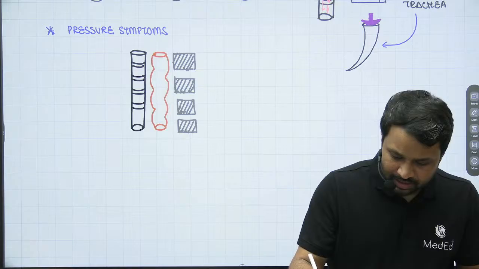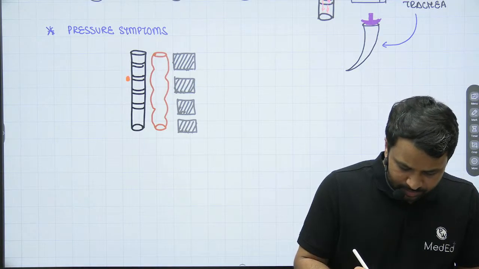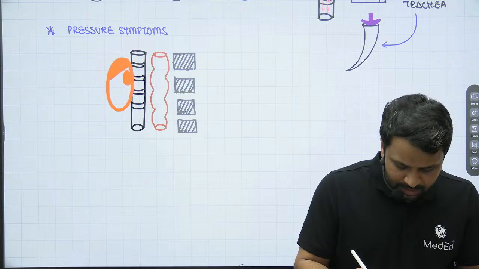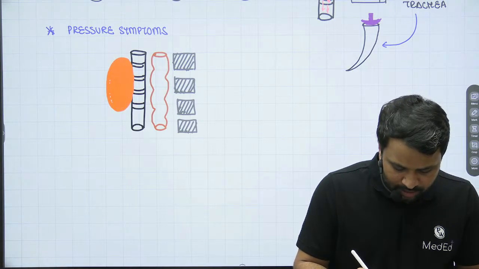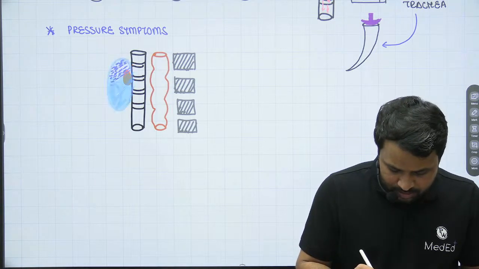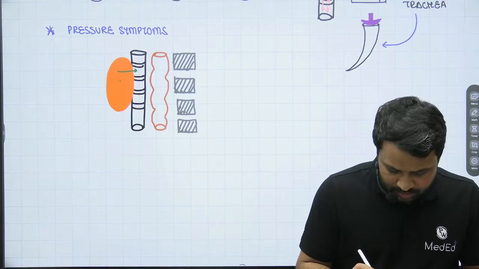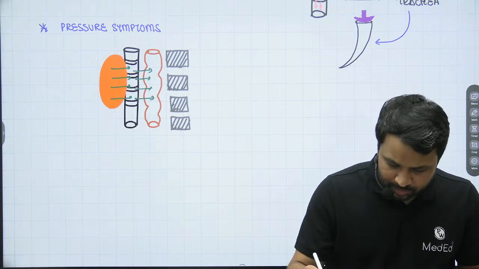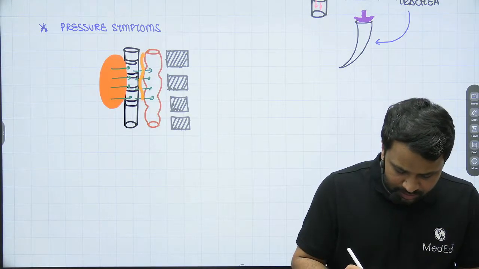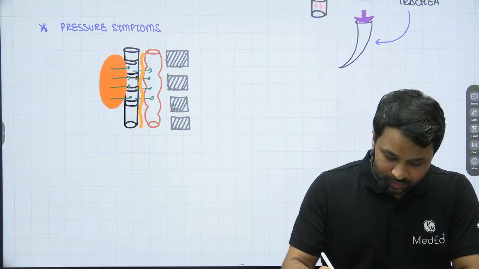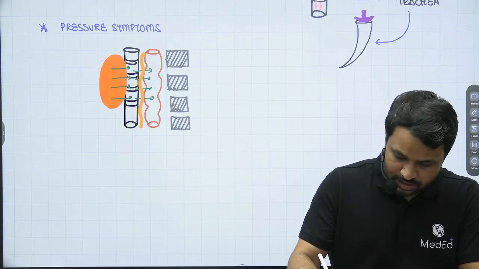Now, when the gland is going to enlarge, initially, let's say the gland is only this much, right? There's no problem. But when the gland enlarges in size, it is now going to exert pressure on the underlying structures. So what are the underlying structures? The underlying structure is going to be the trachea. It is going to compress the trachea. The pressure will transmit onto the esophagus, and the esophagus is also going to get compressed. And between these two, you have a nerve that is running, that is your recurrent laryngeal nerve in the tracheoesophageal groove. So because of this enlarged gland, it is now going to compress these three structures.